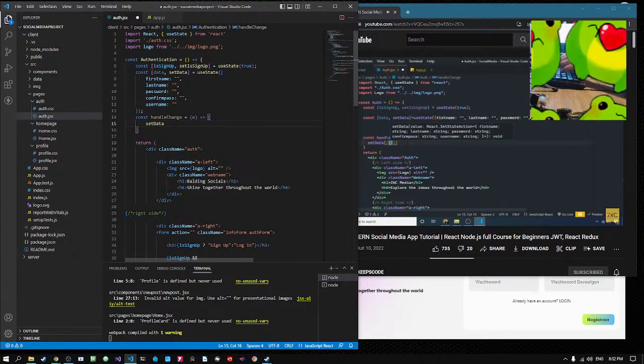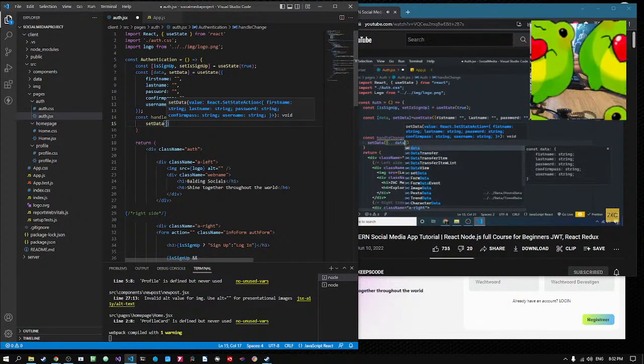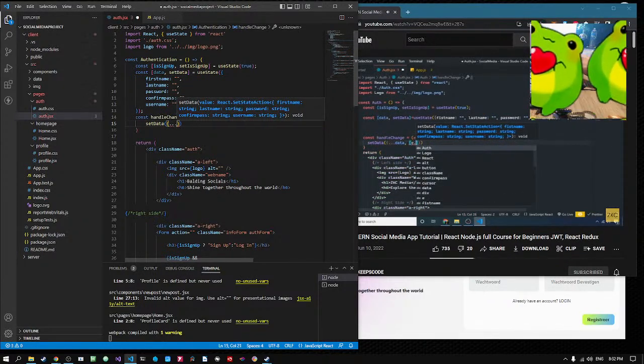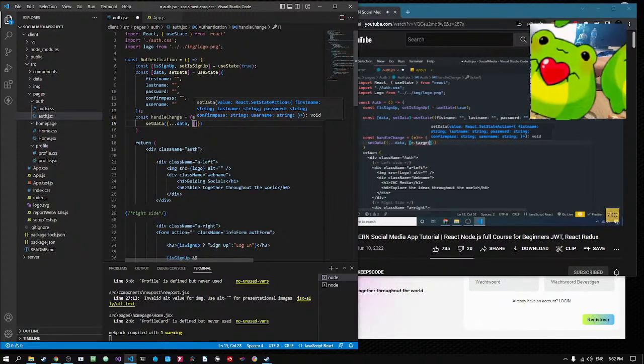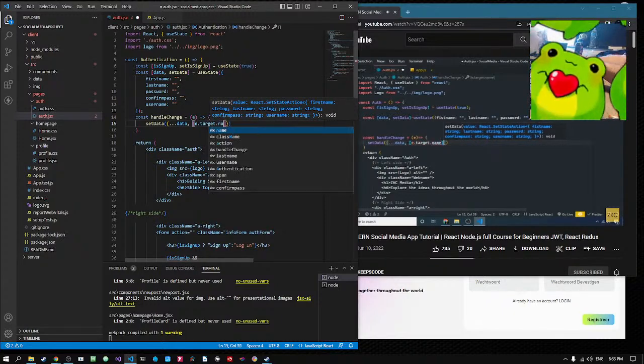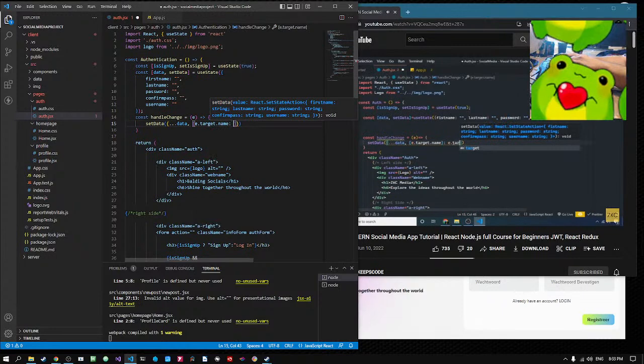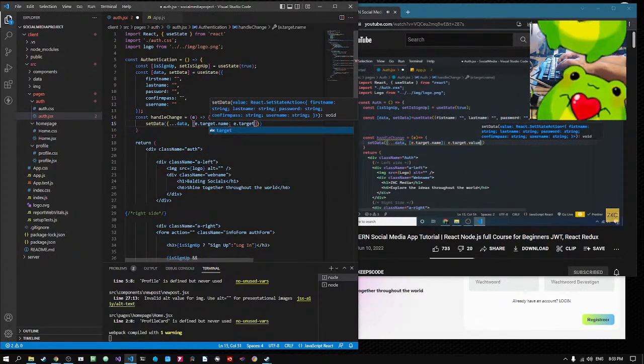First of all, I will destructure my previous data like this, and then inside square brackets write e.target.name, and the value will be e.target.value, like this.